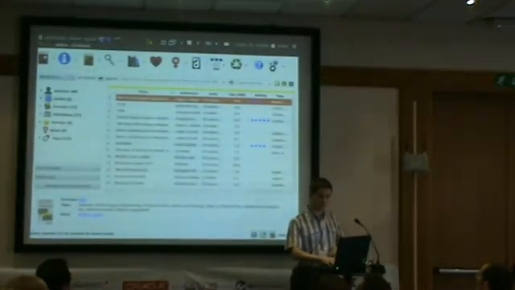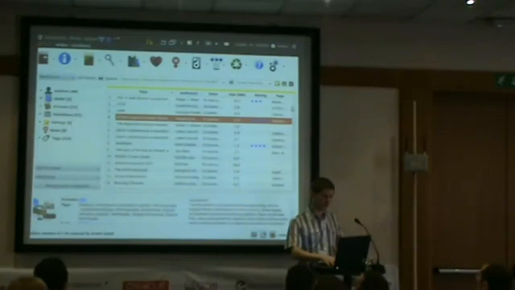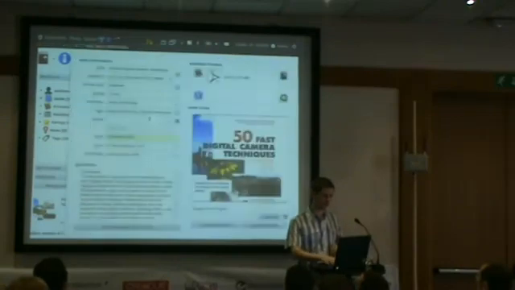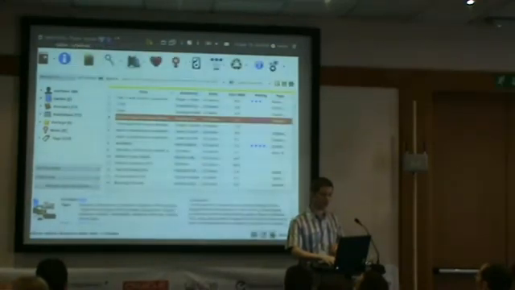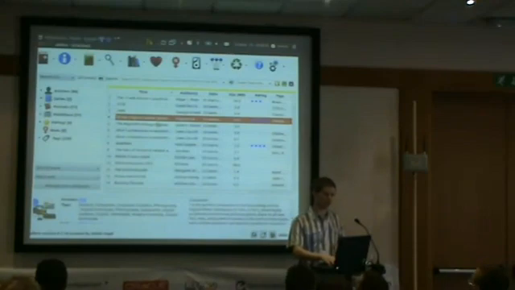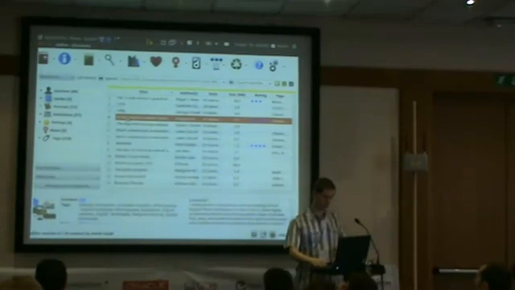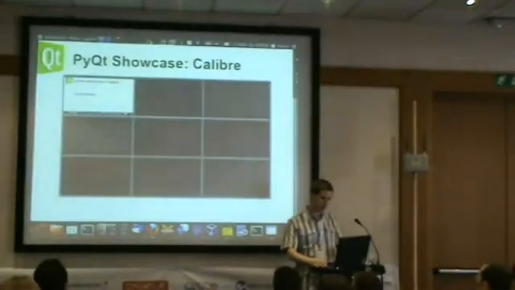It's mature software with which you can archive your ebooks and manage them, edit metadata, move the books between your reader device or send them by email and so on. It's a very full-featured and fancy thing to have around.